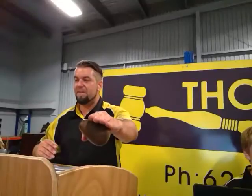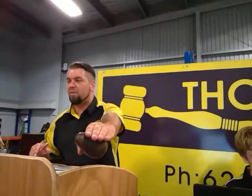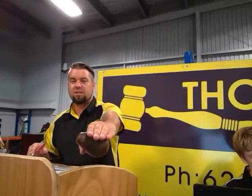Lot 245 is a Stein Luna bath screen. There you go, model pivot. Says times two. Is there two there? Oh, there is. There you go, there's two of them. You got a bath, put that over it, pivots over it. 50, 50. At 50 on the net. Now leave another 10 for 60. At 50. Yep. 60 now. At 60. Looking for another. Come on, give me another 10.